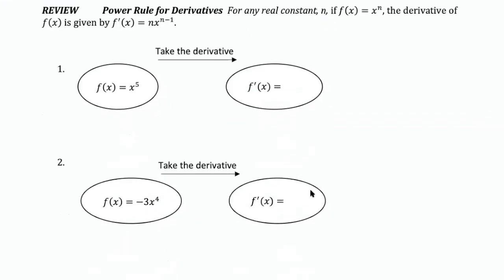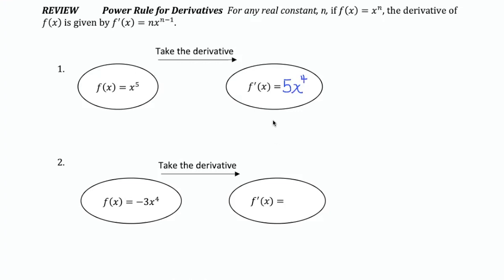Now, the power rule for derivatives, I want to go back and review because we're going to meet the power rule for integrals, but it's really only going to make sense if you remember your power rule. The rule is written out here in symbols. We'll just go ahead and start doing one. So the first function I ask you to take the derivative of is x to the fifth. Power rule says you're going to take the exponent and make it the coefficient in front of the term, and then lower your exponent by 1, subtract 1.